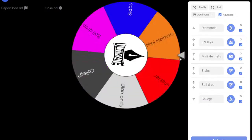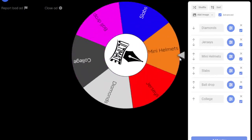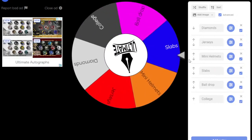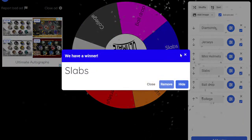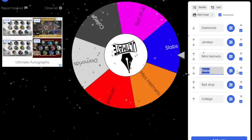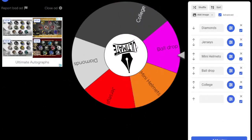The nice UA logo, the chase item for the 3 p.m. show. Oh, actually, this is weird. It didn't update. I swear this was updated. I'm going to respin it. So slabs are gone. What do we have instead of the slabs? I think no slabs. We have the ball drop, the vault, actually. So go ahead and add the vault in, and let's spin this one more time. I swear we had the vault earlier.